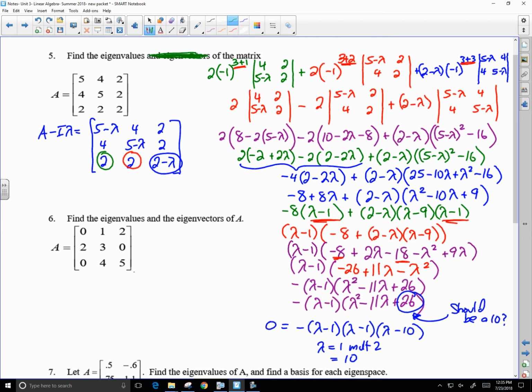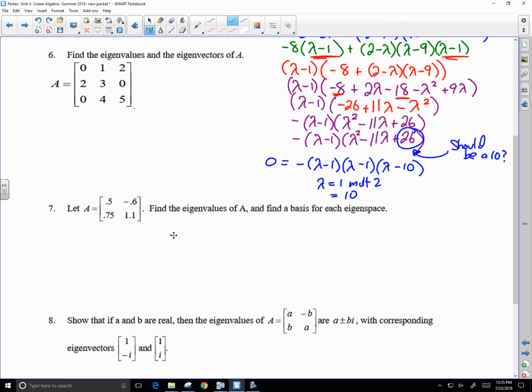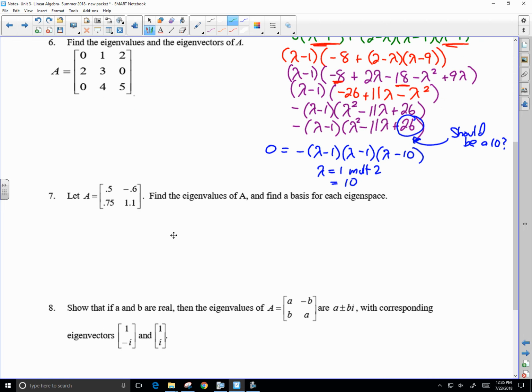Oh, because the zeros, the x-intercepts, were at 1 and 10. So since there was a multiplicity of 2 for the root of x equals 1, that means it had to be a double root. So I knew I had to have x minus 1 twice. And then the x equals 10 corresponds with a factor of x minus 10. So this trinomial had to factor to x minus 1, x minus 10. And the only way that would play out would be if that were a 10.